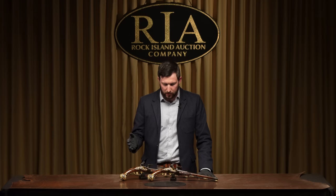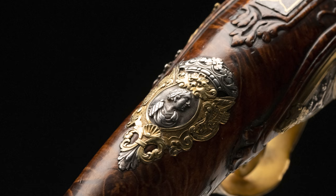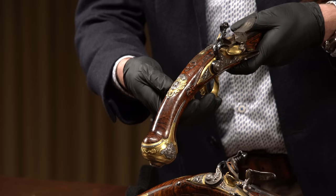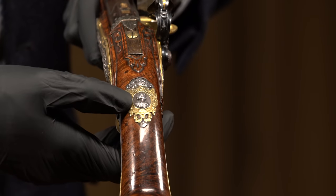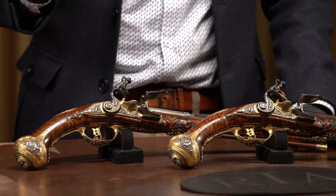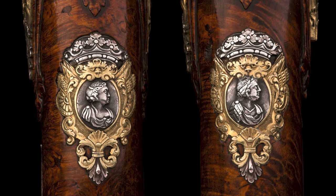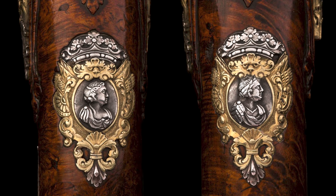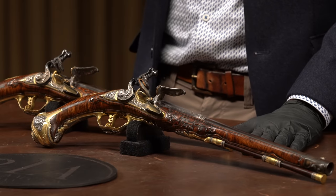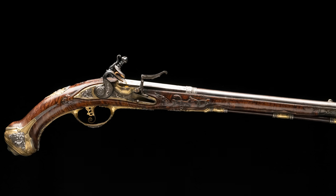One very interesting aspect of these pistols is the escutcheon plates. On the first pistol, you'll see a male figure underneath the crown of the King of the Romans, and on the second pistol the same crown sits atop a portrait of a woman. These pistols are from around 1740, when Maria Teresa and Francis I were married but not yet Holy Roman Emperor and Empress. The portraits are rather similar to their 1736 marriage medallion. Given the time period, it's very likely these pistols may have been presented to a nobleman within the Holy Roman Empire, possibly by or to the Emperor or Empress themselves.